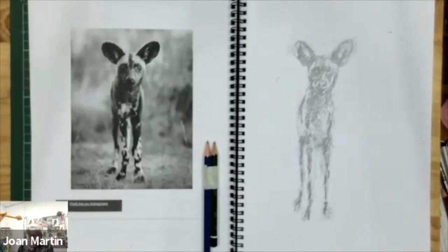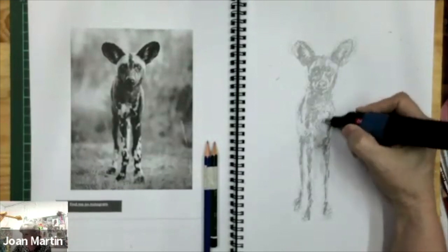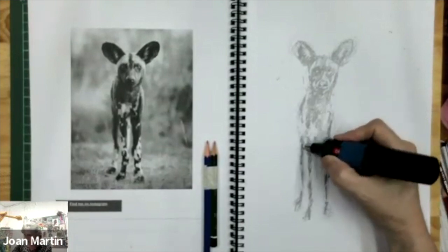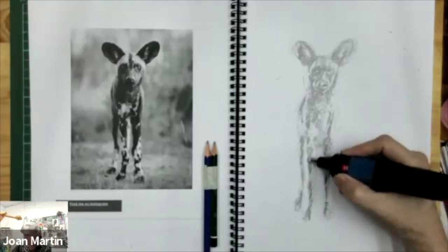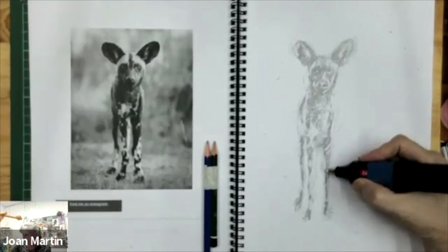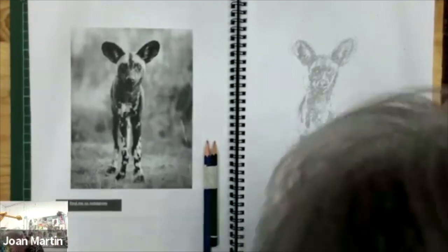The mono eraser is also incredible. I've got one, but you can't actually see it. You get erasers that have little points on them, and those are absolutely incredible for working detail into drawings. Okay, but I'm just using this electric eraser. They do come in different brands. This is a Derwent one, but you'd get them in all different brands. I think now they're relatively inexpensive. So you can pick them up, and they definitely do a lot of the work for you.